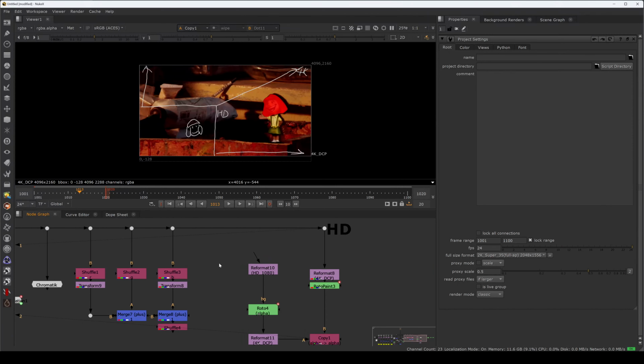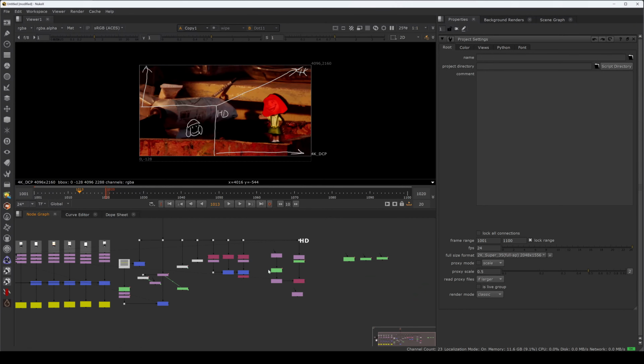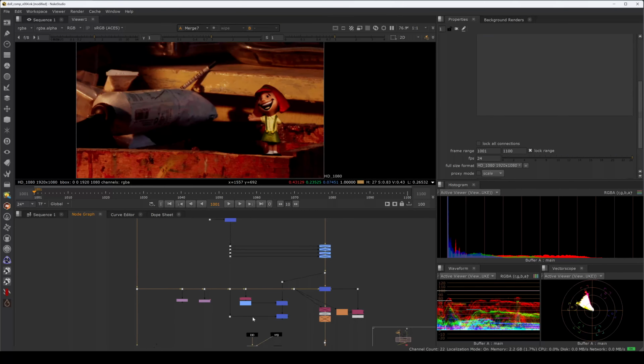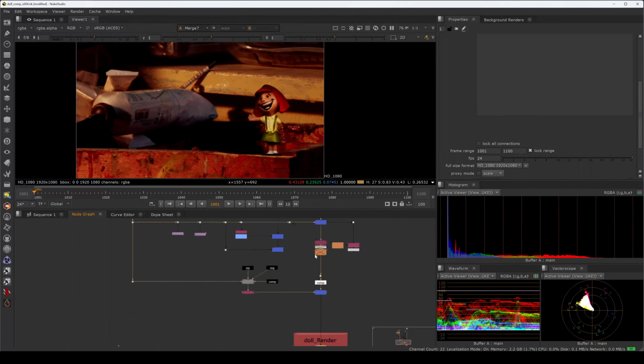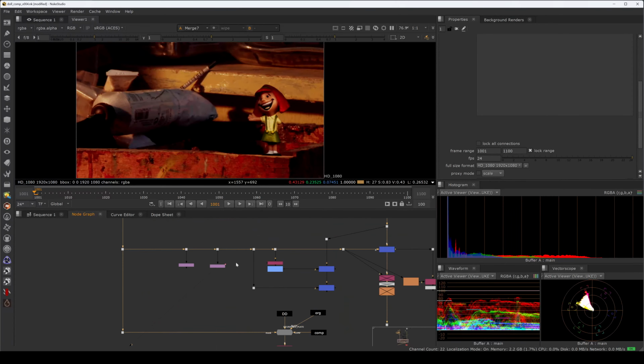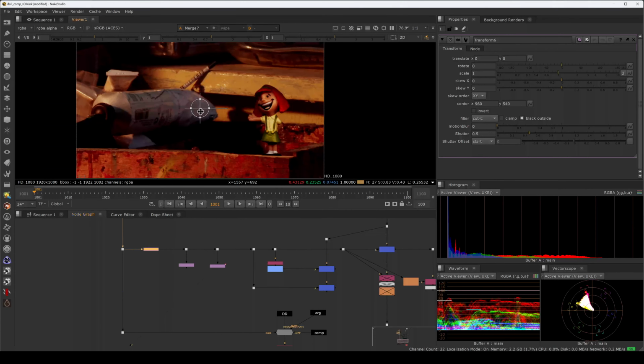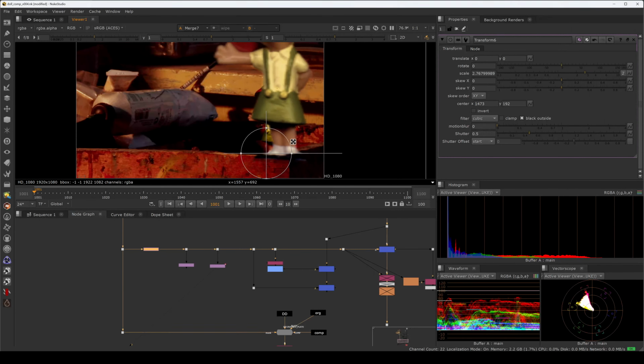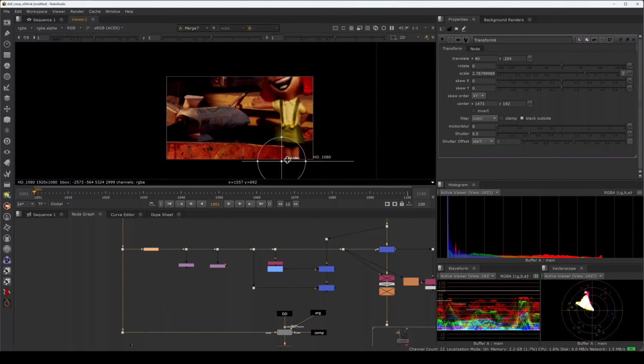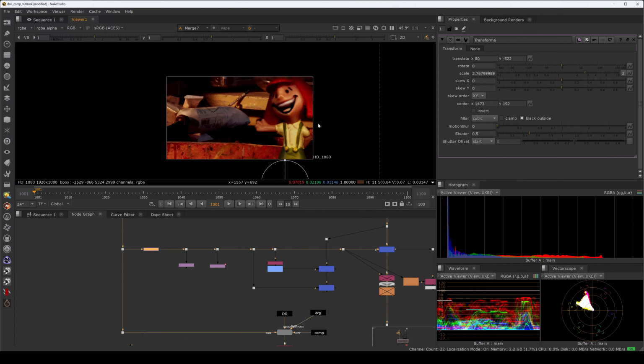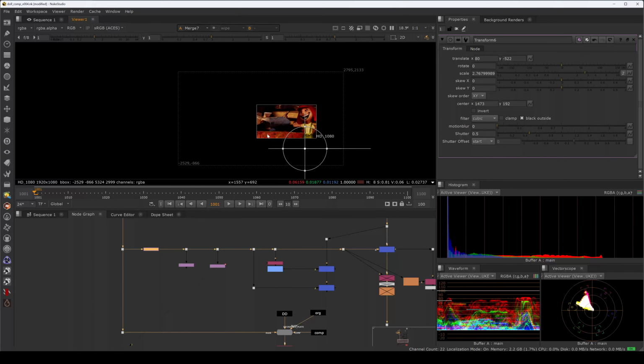So for example, I make it like this. This is too big, right? So you make your B box. You control your B box, right?